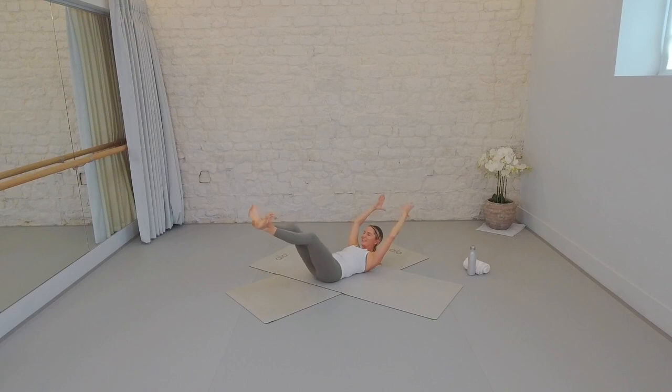Good, all the way long, all the way in. I'm aiming to squeeze inner thighs together as the legs extend. Heels, breath, good. Last one, we're gonna hold it out there. Find your longest position, little press, press.